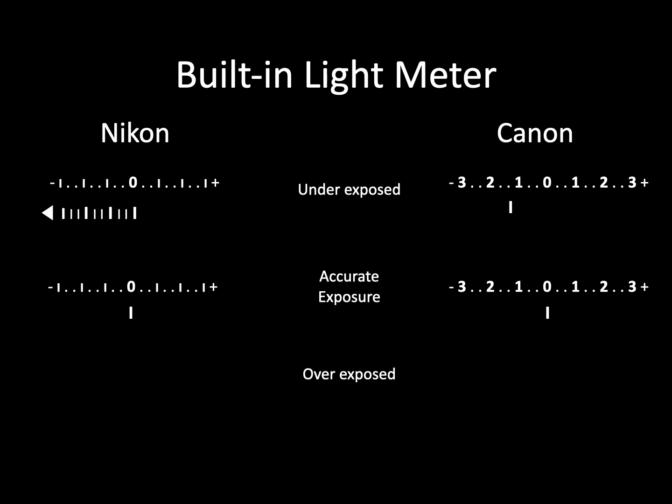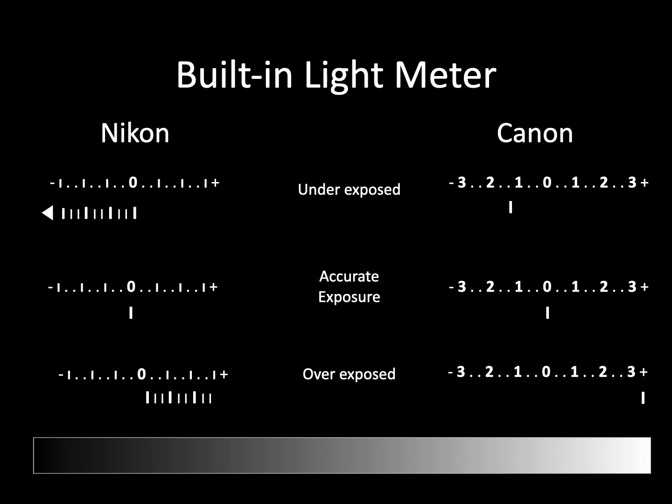And on the other side, if you allow too much light into the camera, on the Canon, it will start flashing like it did there to tell you it's overexposed, off the scale beyond 3. And with the Nikon, it will stop at a point where it tells you how much overexposure you've got there. So in this instance, it's two full stops and 2/3 of a stop. So that's basically the principles of exposure.